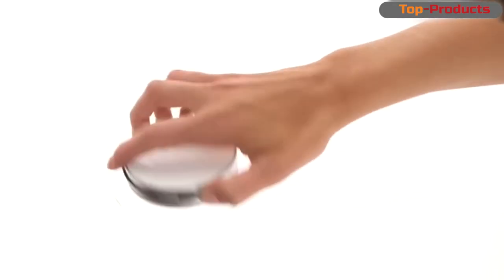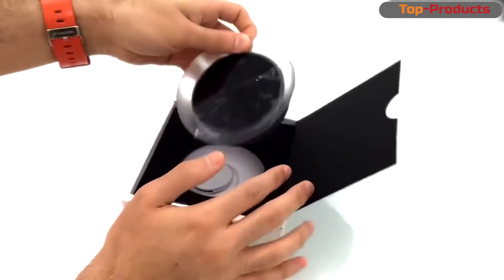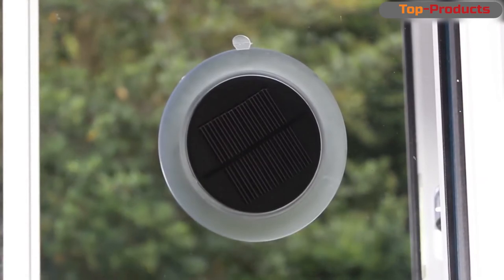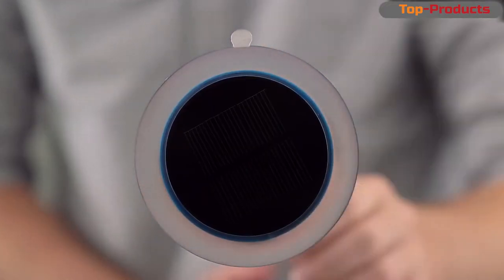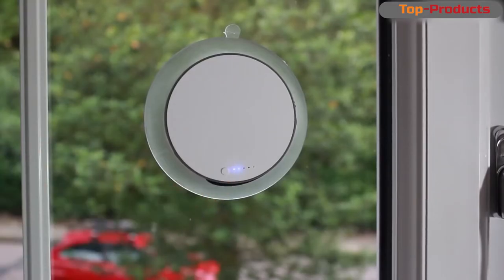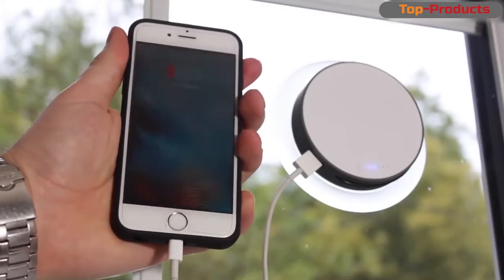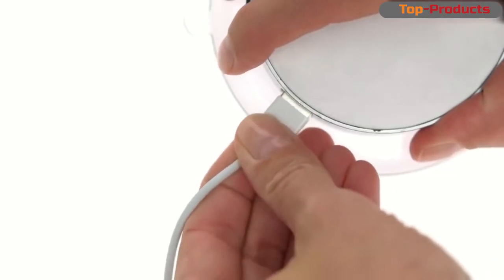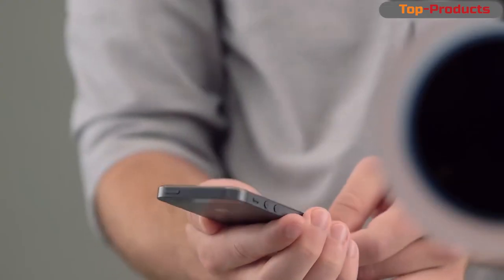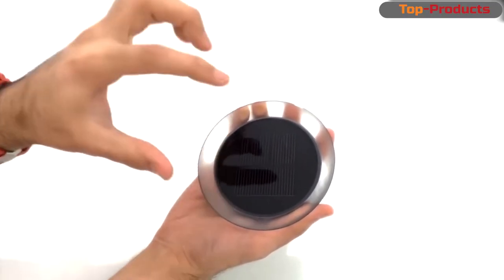This is a miniature solar battery with a rechargeable battery, similar to those found in garden lights, but with a more powerful battery. The gadget sticks to the window pane and recharges its own battery while you ride the train and listen to music. Sounds too good to be true. In fact, the energy for charging is taken from a pre-charged battery, not from the solar battery. The solar battery only slowly recharges its battery when nothing is connected to it.